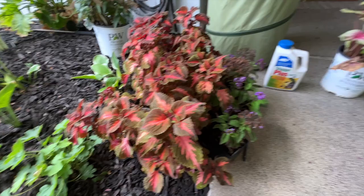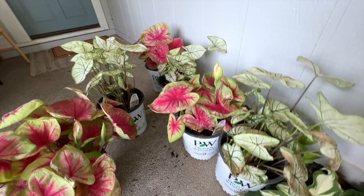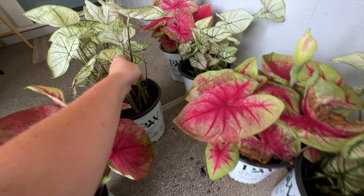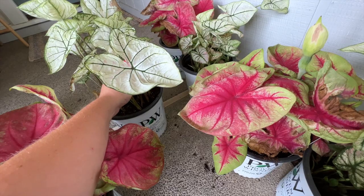But then I also have these over here, and these are Proven Winners Heart to Heart caladiums that I grew from bulbs, or corms, I'm not sure what you call them. I think they're bulbs. I've been growing these in my backyard and I was planning to use them for cut flower arranging. Wouldn't that be pretty? I didn't know you could use caladiums as cut flowers, but you can.